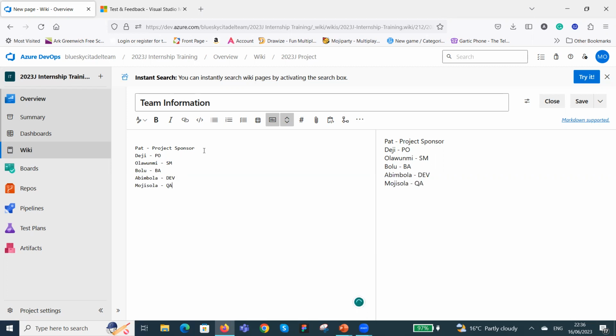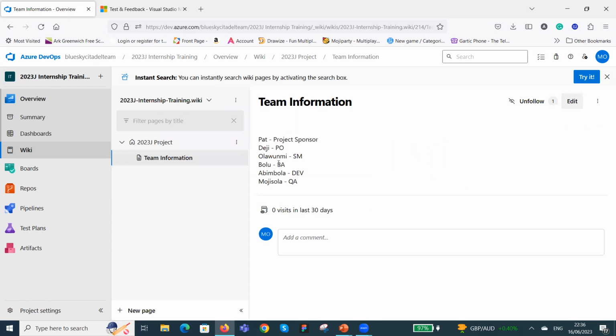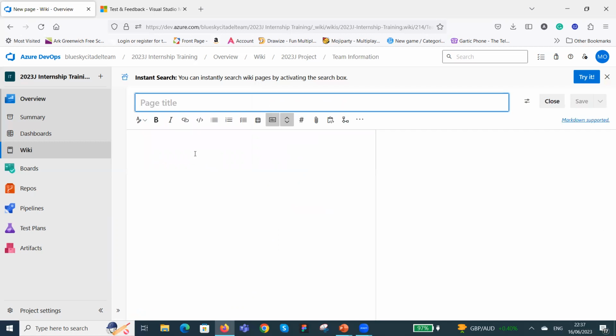Okay, and you can see this is the back end of your wiki. Once you're adding things to the back end of your wiki, it's showing in the front end. So if I save and close, I'm saving it right now. And if I close it, you won't see the back end anymore. What you'll be seeing is the front end. So you have the same information there. If you want another page again, just click on the 3 ellipses beside your home page, and then do add sub page. Right now it's just a repository. You can create a repository for your BAs where they put all their information in.